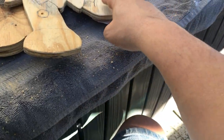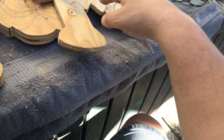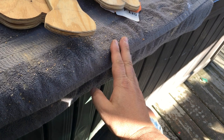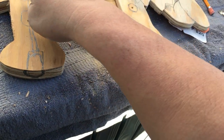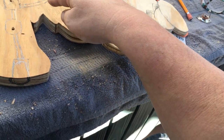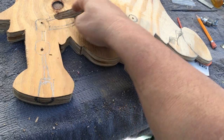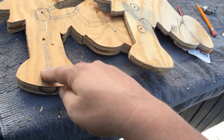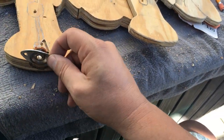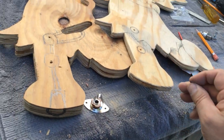All right, working out where the lines are going to go and where everything's going to go. I think I'm going to go with two separate potentiometer covers instead of one longer one. That way I can color the cover plate red and then the skin tone. I think it would add to it a little bit, kind of camouflage it. And I've worked out the push-pull pot right here, volume, the tone. Because of the way the pickup is configured, the wire comes out of the center here. And then I'll add another channel just for the ground wire to go to the potentiometer and then simply to the input jack. And we're going to go with a circular input jack, and that's going to go right there in the foot. And I've adjusted for it on the back cover plate.